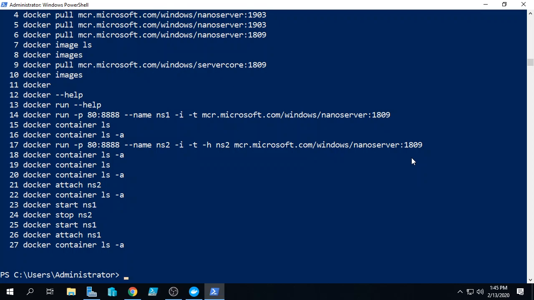So here, I tried to start NS1. I got an error because I was already using the port on NS2. So I stopped NS2, started NS1, attached to it, then I hit Control P, Control Q to detach.